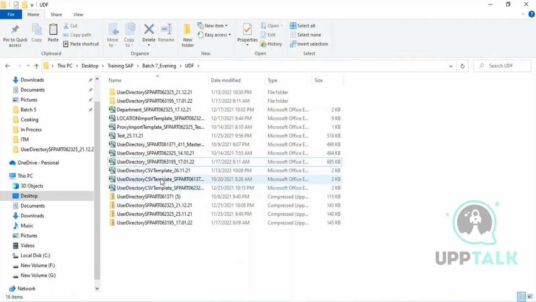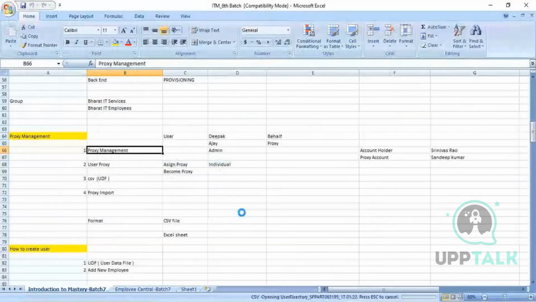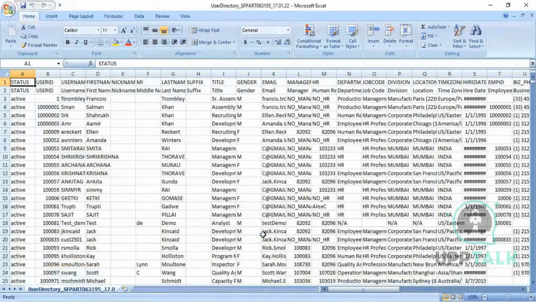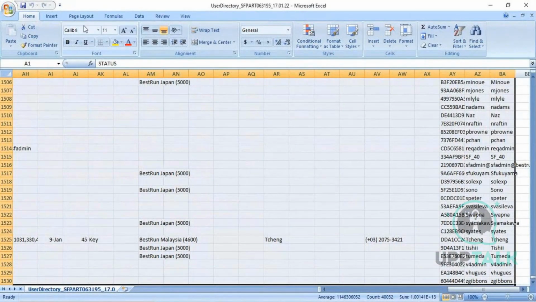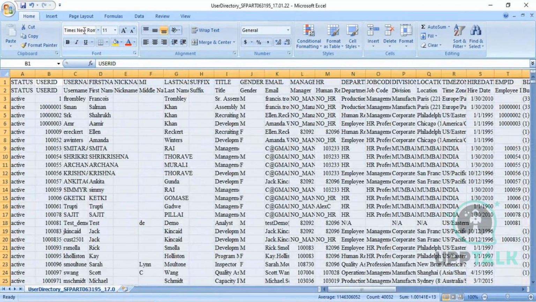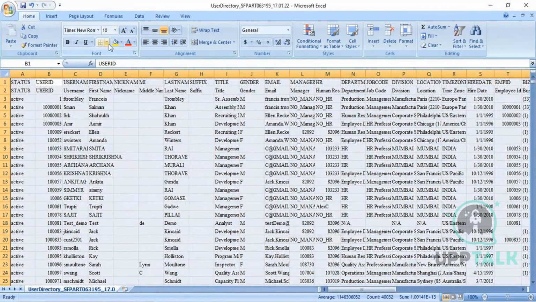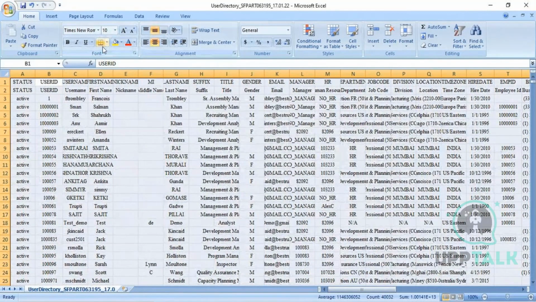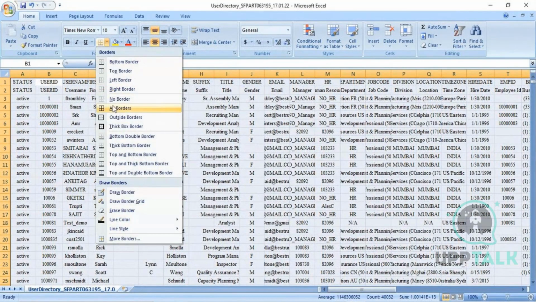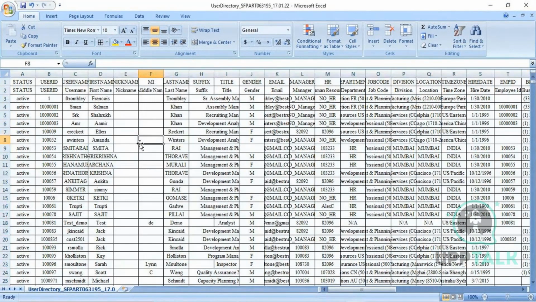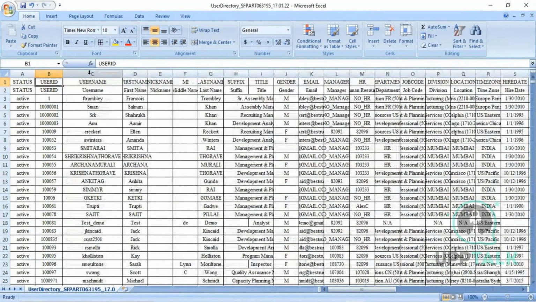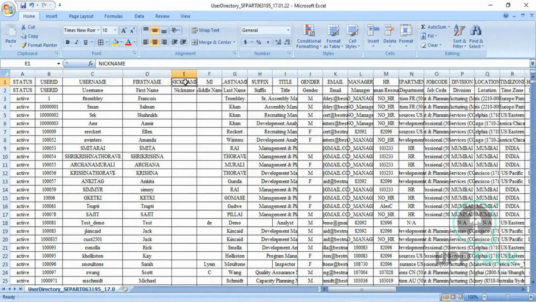So now I am opening this master sheet. You can see here the first row is status, user ID, then the username, then the first name, nickname, middle name, last name.